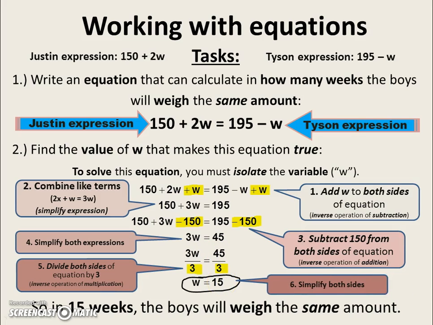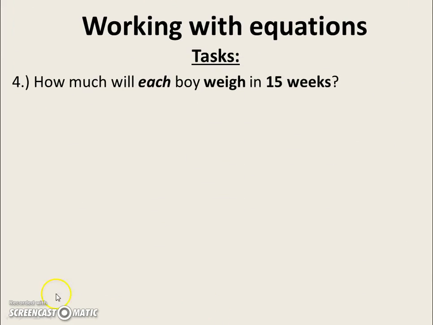We simplified both sides. So in 15 weeks, the boys will weigh the same amount. In 15 weeks, they weigh the same amount. So how can we use that to our advantage? Now we know that it's going to take 15 weeks for the boys to weigh the same amount. We could now figure out how much each boy will weigh in 15 weeks.